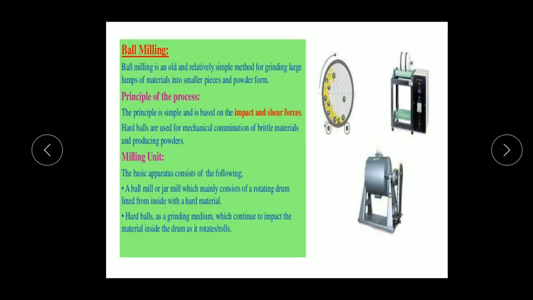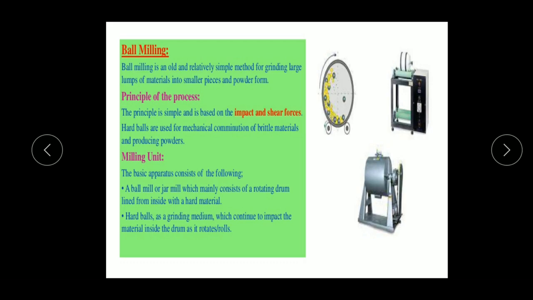As we can see in the image, dear students, ball milling is an old and relatively simple method for grinding large lumps of material into smaller pieces and powder form. The principle is simple and is based on impact and shear force. The hard balls are used for mechanical comminution of brittle materials and producing powders. As you can see, the image on the right side is a milling unit.